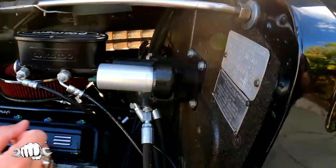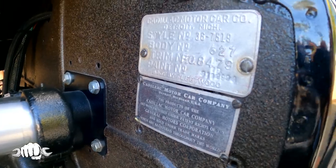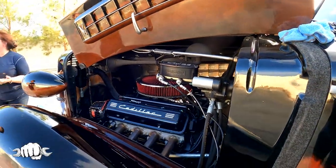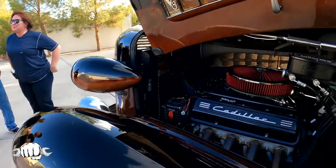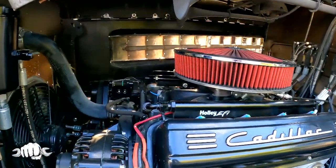Those are her original badges on the car. How fast do you get this up to? Oh, she's going to go pretty fast — 90 coming back from Arizona. I couldn't keep up with the trailer. 90! You had it up to 90! This thing should be in the movies. I absolutely love this car.